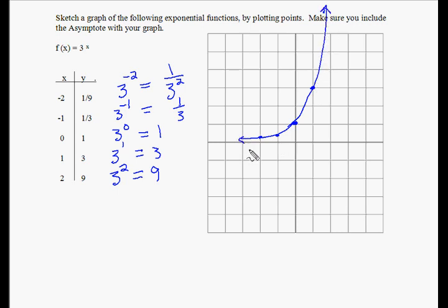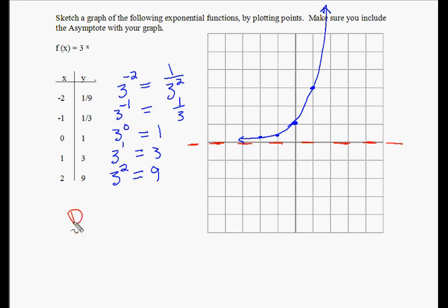Well, how low does it go? Does it continue to go down forever? Well, if you consider raising 3 to a power, how could you ever get a negative answer? Even by putting in negative numbers, you don't get negative answers, you get positive answers. So we have what we call an asymptote. This line indicates that the graph will continue to come down and get very close to the line, but it will never go below the line and it will never touch the line.